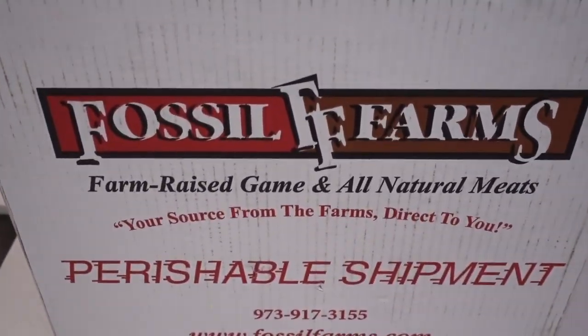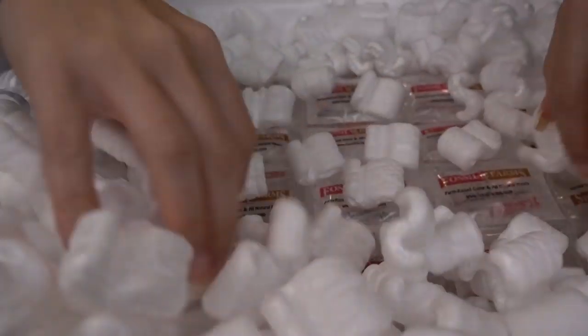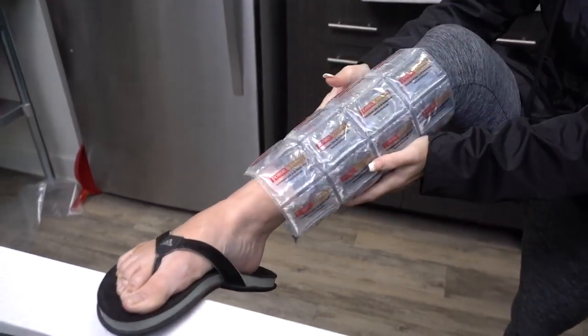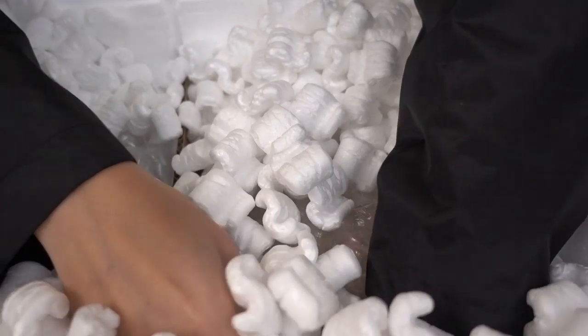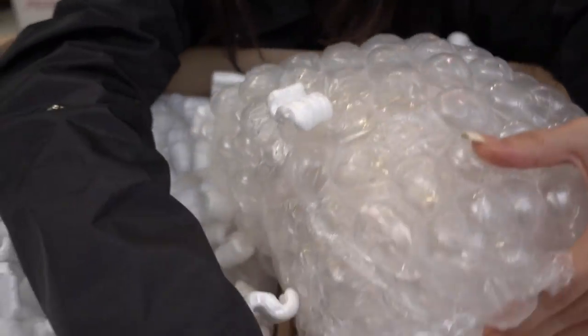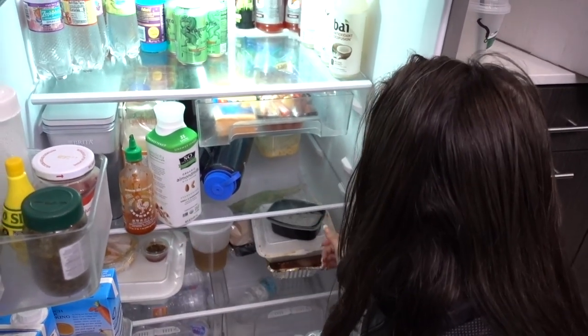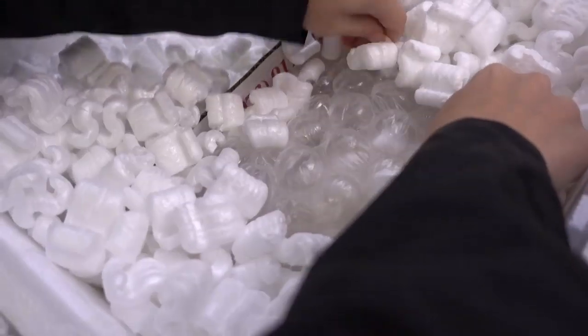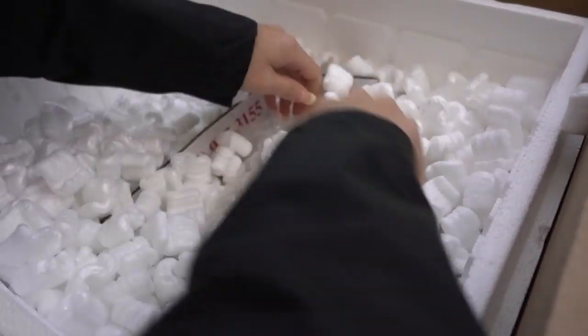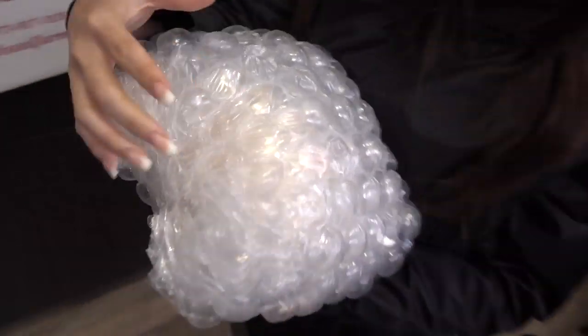How many ostrich eggs did you get? Enough. This thing looks like it could hold like 20 eggs. Is that the ostrich egg? Can this egg have its own Instagram? It's like a present. This is the best ice pack ever — it's got the bubble wrap on it. It's just real slippery. Is that one egg? Yeah! It's like a dinosaur egg. I got two more. Every time I try to stop her from buying giant eggs... I kind of hyped it up by telling her a hundred things I can cook with these things, so I had to get four. In this video I'm only cooking one.